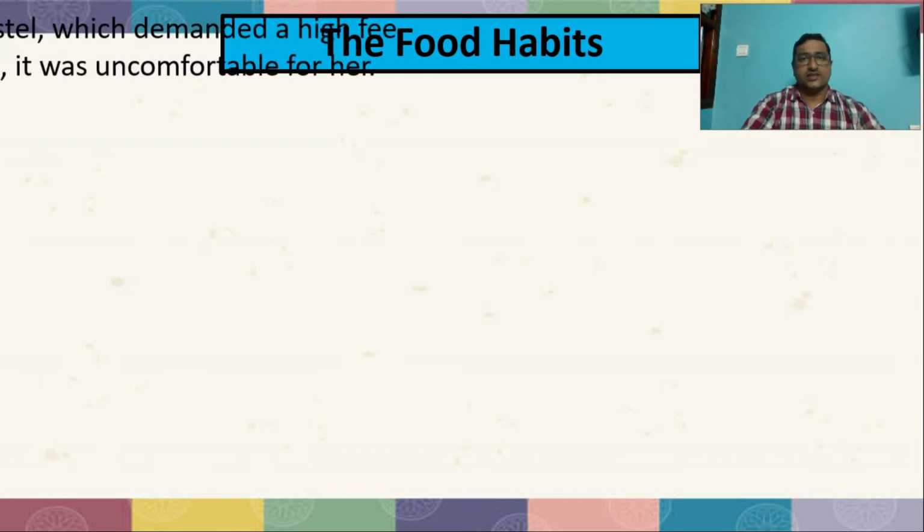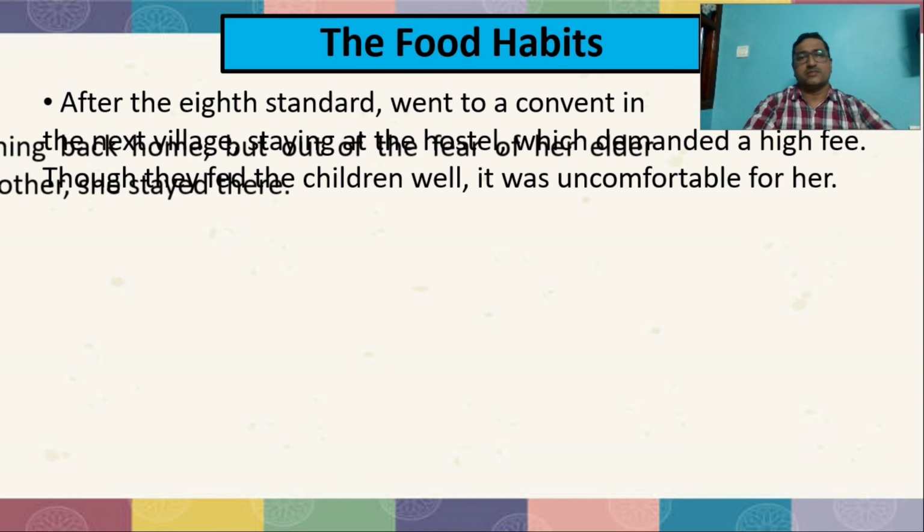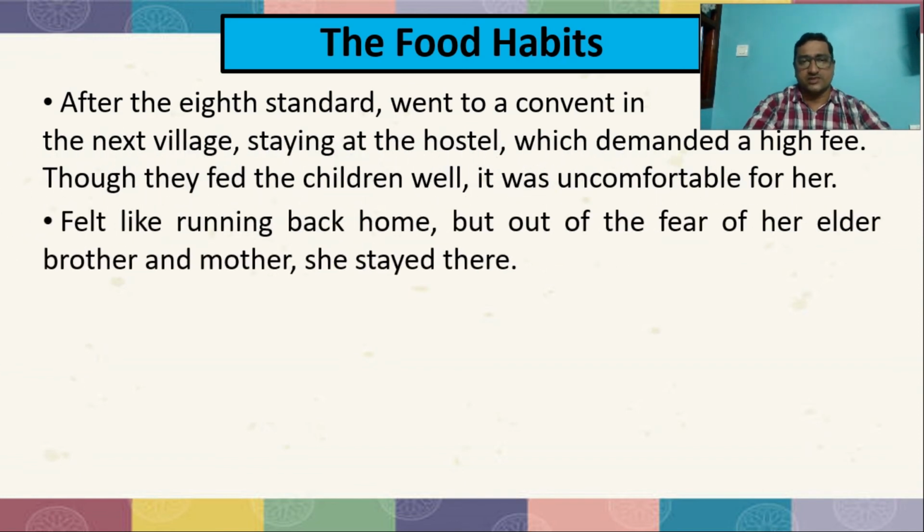Then you can see the next part, where after 8th standard Bama went to a convent in the next village, and she stayed at the hostel, which demanded a high fee, and of course good food was provided to them. Children were fed well then. It was very comfortable in terms of the food and all that, but it was not comfortable for her to stay, for some reasons that she is going to mention here or even in other chapters. She always felt like running back home.